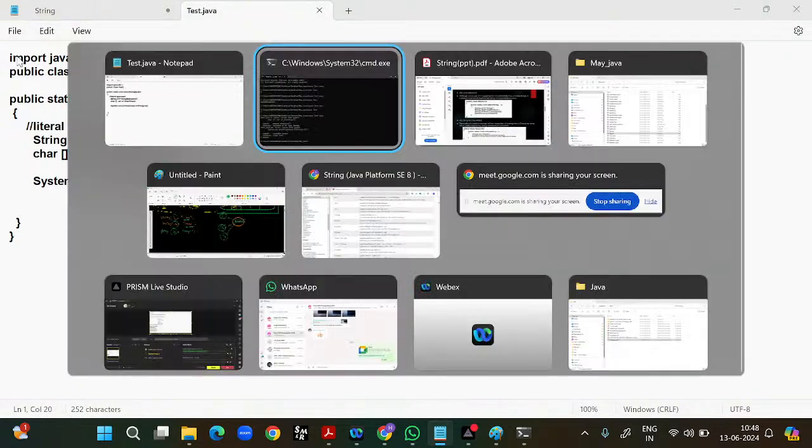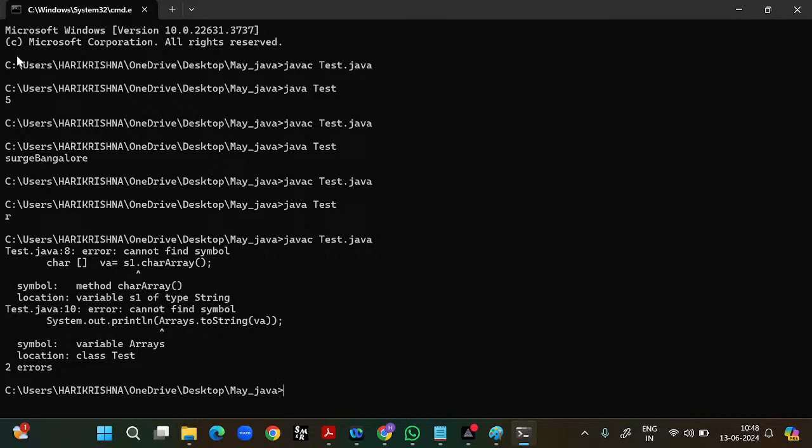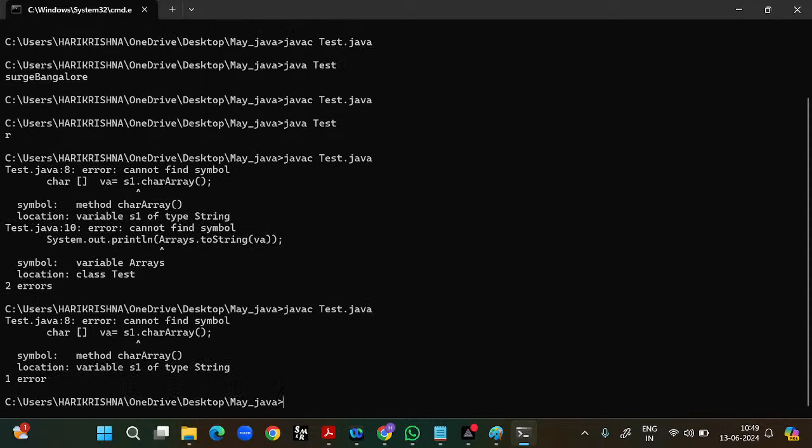I'm saving that one and going here, and now we'll try to compile the file. What is it showing? It shows a char array method, location, only one error.